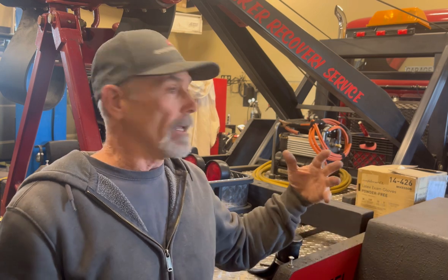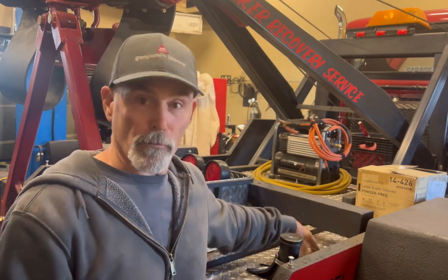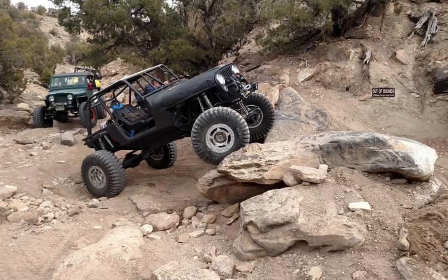You know, if someone ever bought this and decided they wanted to do something else besides have a wrecker on it, it's removable without, you know, too much brain damage. But that way, when I say I'm welding to the frame of the wrecker, I'm actually welding the wrecker frame itself, not the chassis frame.